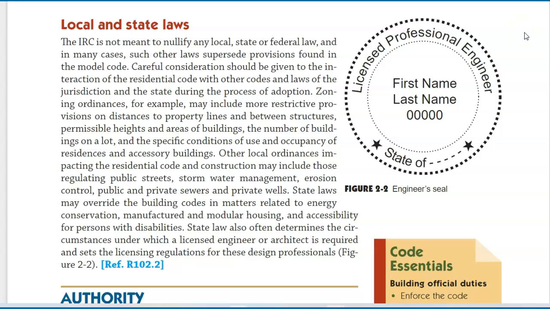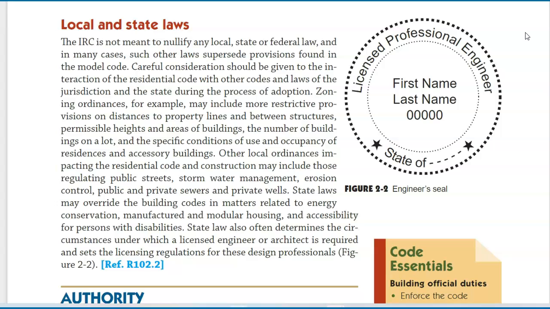Local and state laws. The IRC is not meant to nullify any local, state or federal law, and in many cases, such other laws supersede provisions found in the Model Code. Careful consideration should be given to the interaction of the residential code with other codes and laws of the jurisdiction and the state during the process of adoption.